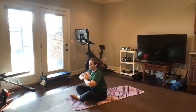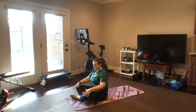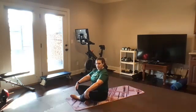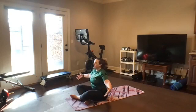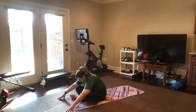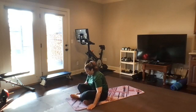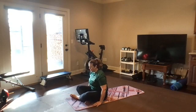Good. And now we're going to reach forward into a fold here. You can also, Elle, you may like this option, put the hands on your knees and let your spine draw backward. So it's kind of like that standing pose we did earlier, but now you're seated. You do chuck your chin here or into the fold. Good. Come up from that.